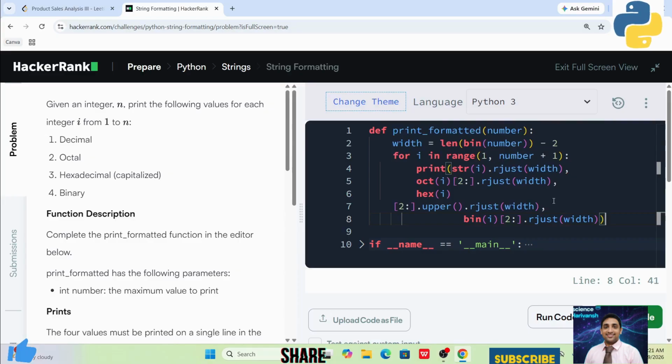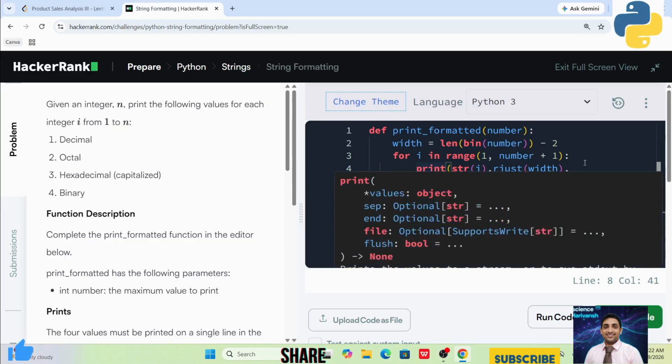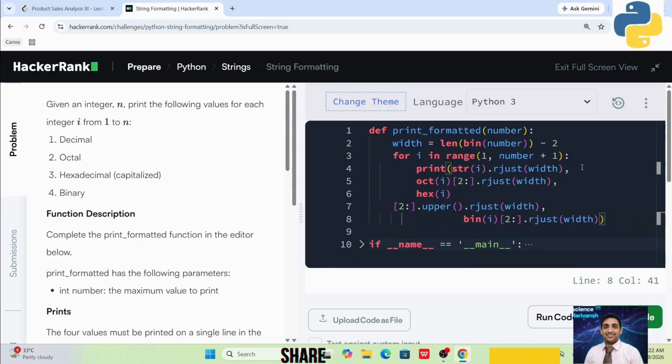Let's understand each part carefully. str(i).rjust(width) prints the decimal value. We convert i to string and use rjust(width) to right align it with spaces so that it matches the required width.